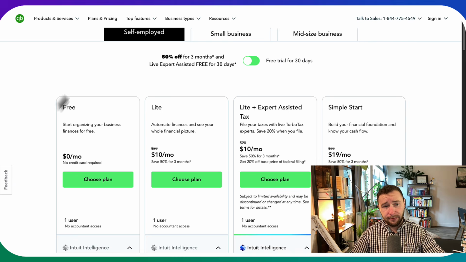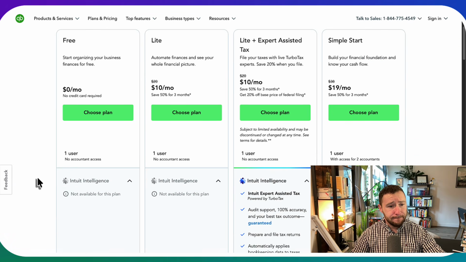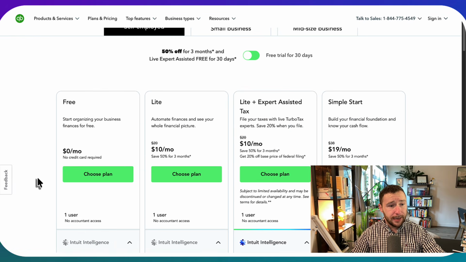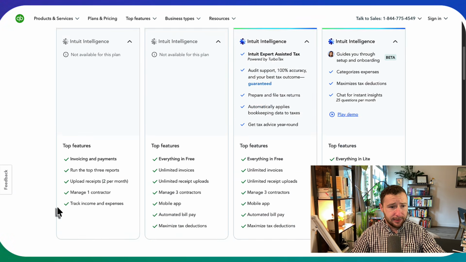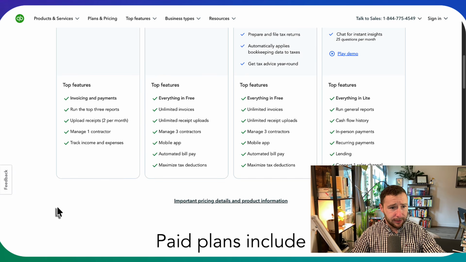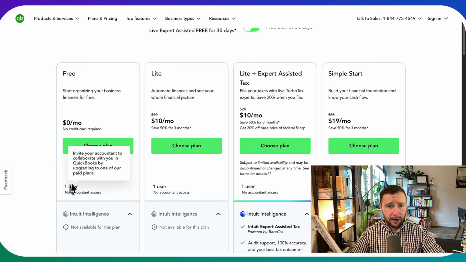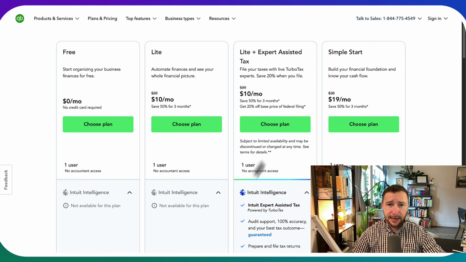So they do have a free plan. I honestly have not played with that before, so maybe that'll be another video in the future. I'm imagining there's very limited things you could do in there. They have Light with an expert assisted tax assistant, and another commonly used one, Simple Start.